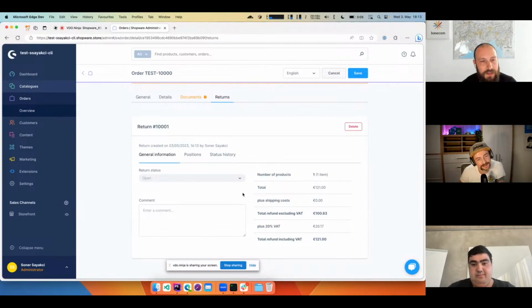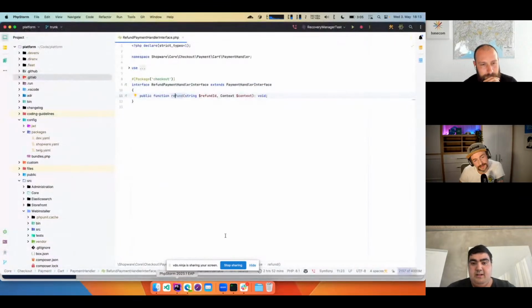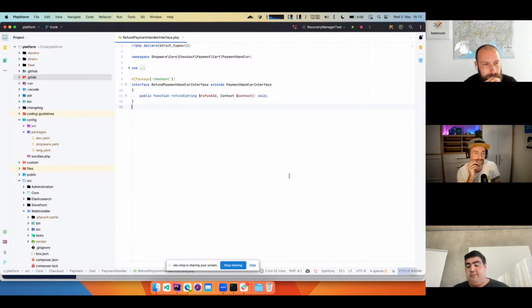Will it just create something like a reverse order, or is it a completely new entity for the returns? It's a completely new entity, which is also in the normal Shopware community edition. And of course, it brings an interface, and the interface is really small.